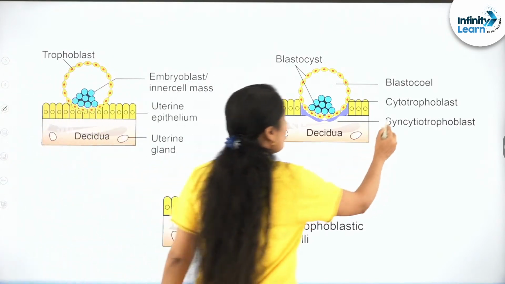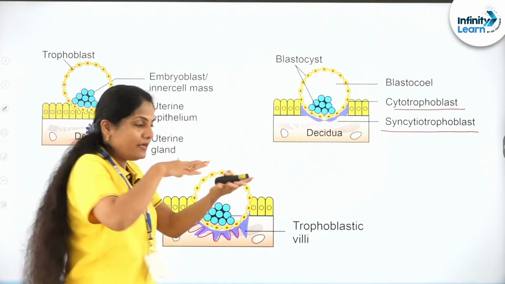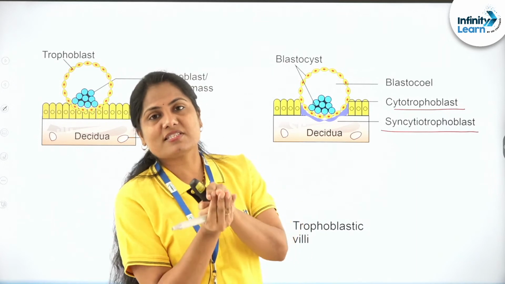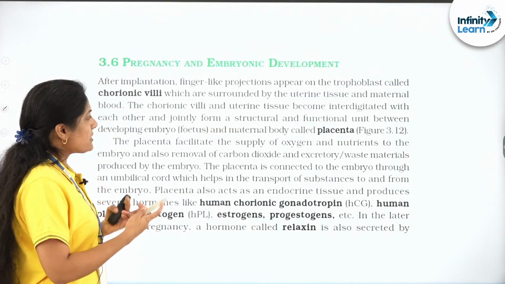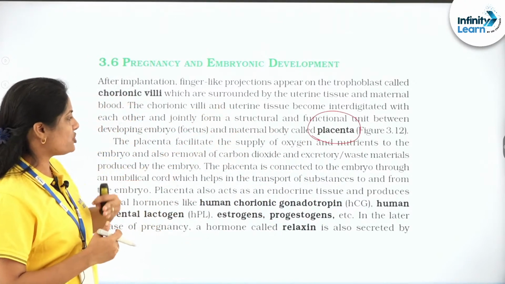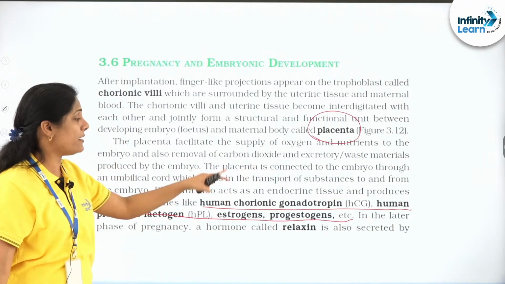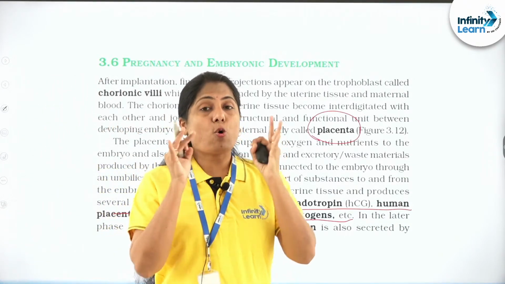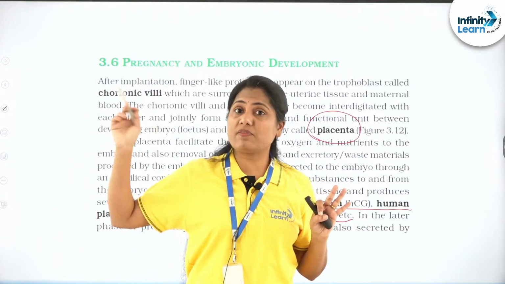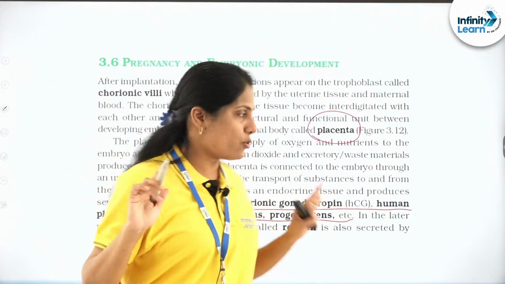The trophoblast is differentiating into cytotrophoblast and syncytiotrophoblast. They develop these finger-like villi, right, which interdigitate with the maternal tissue. The uterus also by this time is secreting some nourishment, uterine milk, for the zygote to embed itself, right? So once this structural functional unit, the placenta, is formed due to interdigitation, it helps with gas exchange, excretory waste removal, nourishment, or secreting hormones like HCG, human chorionic gonadotropin, estrogens, progesterone. But if you are asked a question, only during pregnancy, HCG, HPL, relaxin, these are found only during pregnancy. Estrogen, progesterone, remember from the menstrual cycle, they are found at other points of time also, not necessarily only during pregnancy. So only during pregnancy, what's your answer?